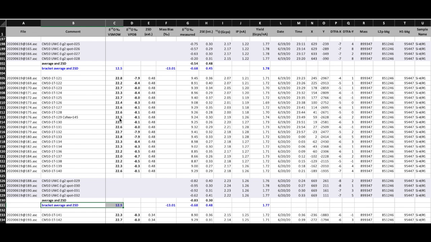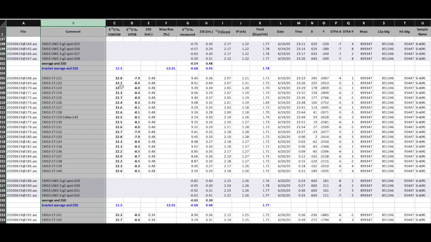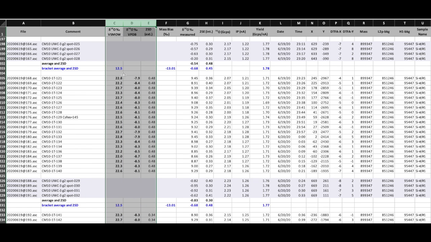Okay, just to give you all an example of the live data that comes in as we make measurements on the SIMS. This is an example from a session I ran back in June where I'm measuring oxygen isotopes on a cave stalagmite sample. In this column, we have the file ID number with the associated sample name. These 3 columns are showing the oxygen isotope data as they come in live.